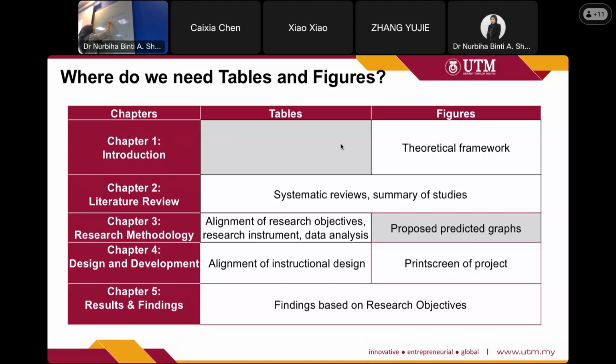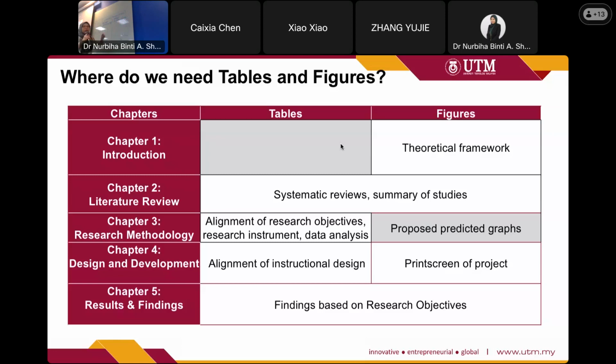Okay, and then what is the analysis of data that you want to use to analyze data obtained from pre-performance tests? You know, pre-performance tests, for example, you obtain a score. So you want to analyze the score by, for example, finding the mean. You want to analyze the score using t-test or ANOVA test. So it depends on you.